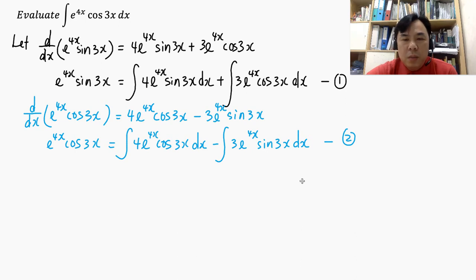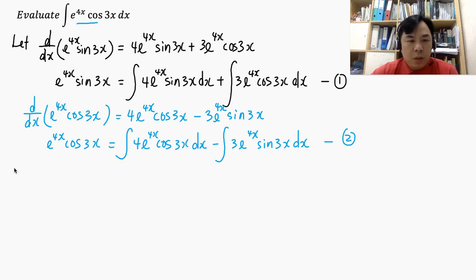You can see that both of these equations have common terms, which are exponential 4x cosine and exponential 4x sine here. Now that requires us to solve this simultaneously. To do that, I can get rid of one term that I don't need. Since I'm evaluating this particular integral, I need to make sure that my exponential 4x cosine 3x is available at the end of this elimination process. So I need this. Therefore, I need to get rid of my sine there.